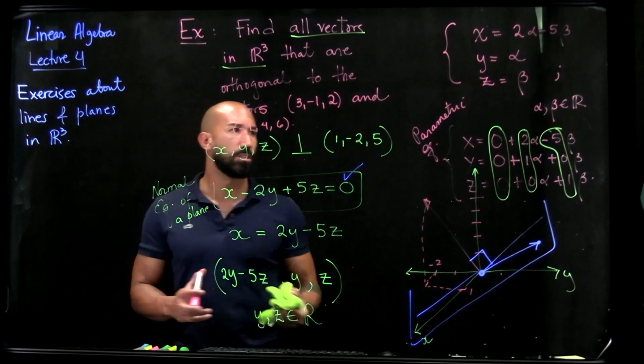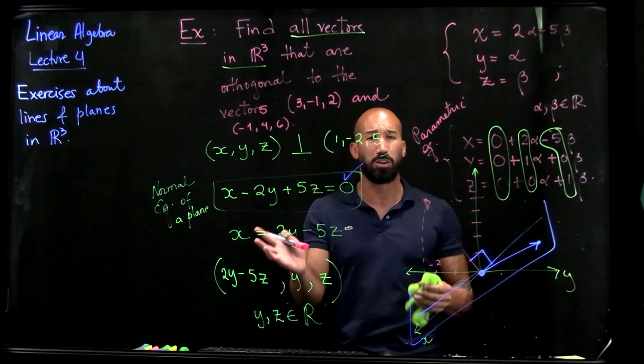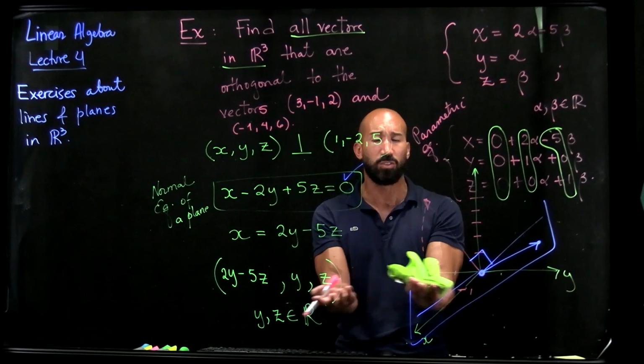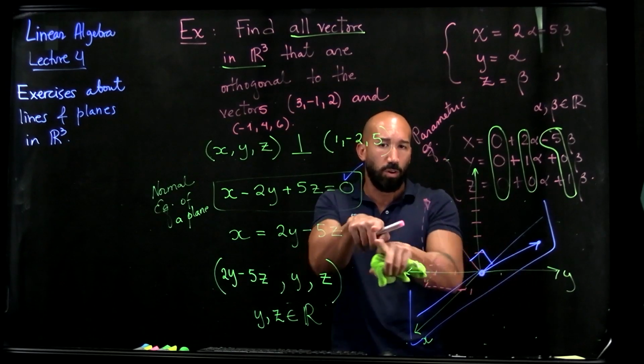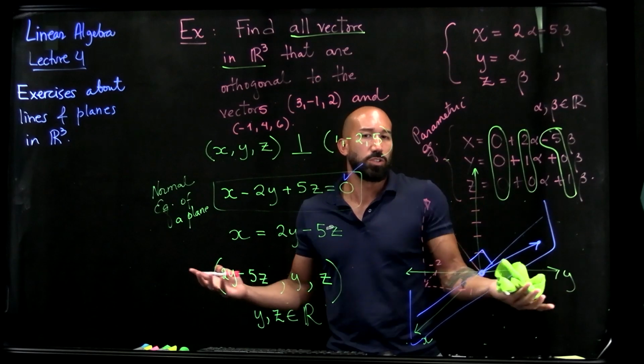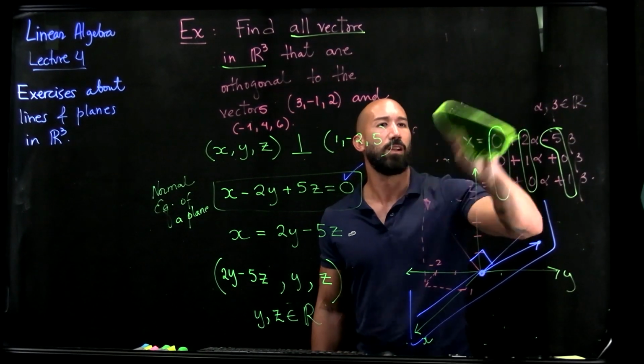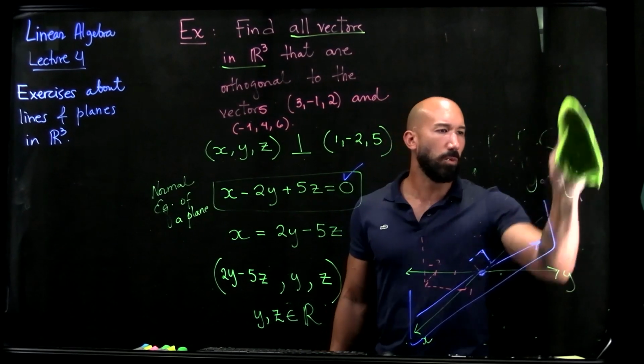Any two vectors. The main condition here is that these two vectors are not parallel, because if I give you two parallel vectors, basically I'm giving you one. Both vectors are pointing the same way. So one of the two vectors is completely redundant. So how can we solve this problem? Pretty similarly.